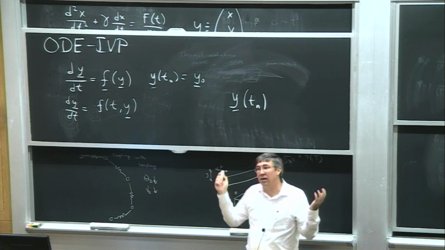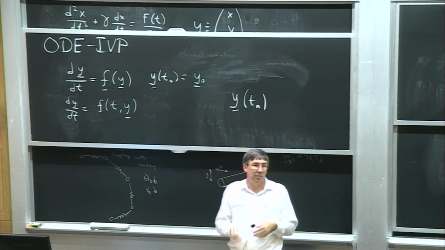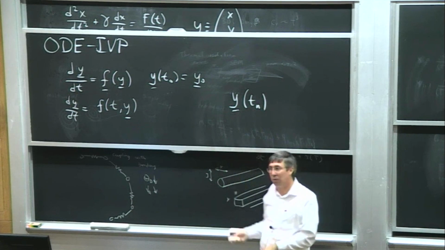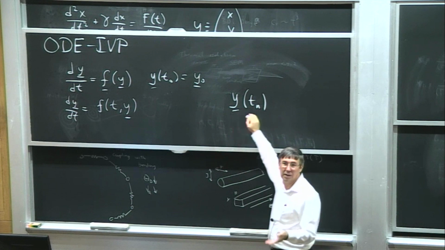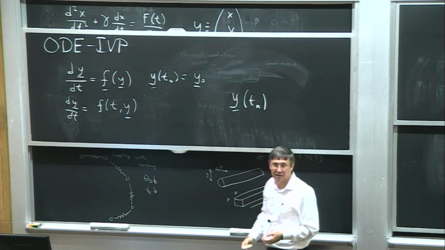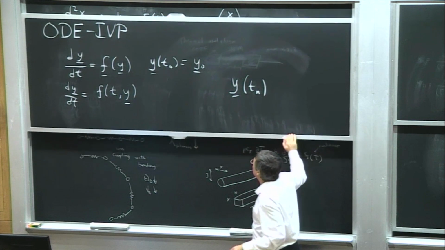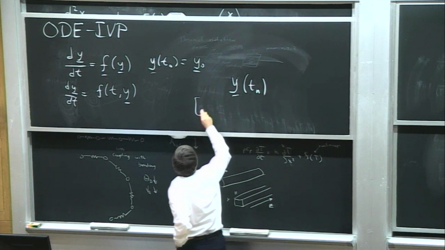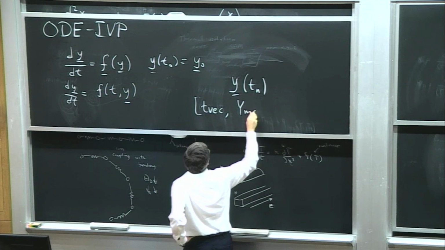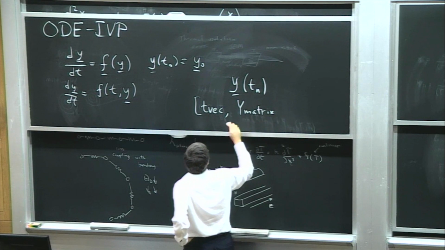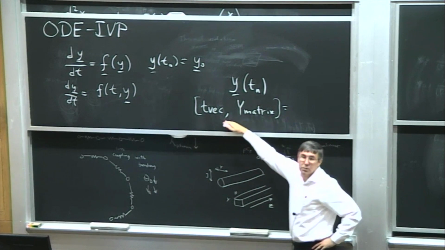Sometimes we just want the final value. We integrate to some final time and stop and just want to know the final value. But a lot of times we actually want to make pretty plots, so we really want a lot of points here. Now how many points do you need to make a nice plot? Maybe 100 points, 50 points, you can make a nice plot. So that's the kind of numbers you'd like. And so the output of these programs is going to be something like a vector of the time points, and then a matrix of the y values corresponding to each time point.